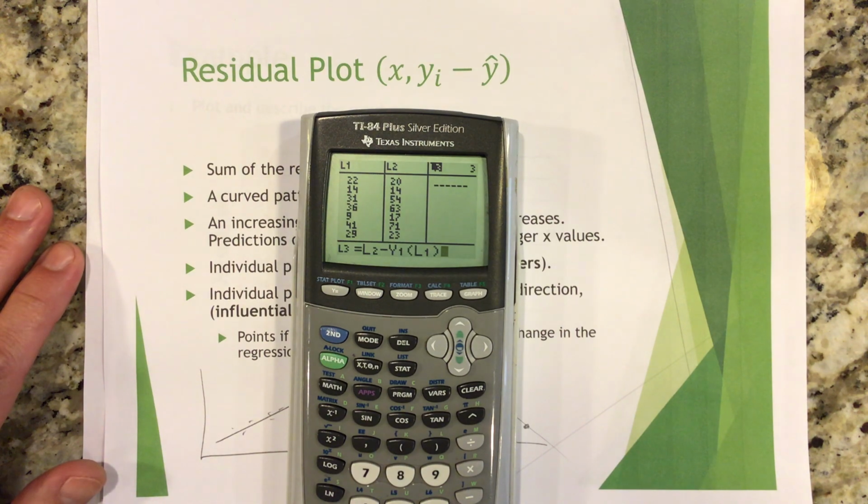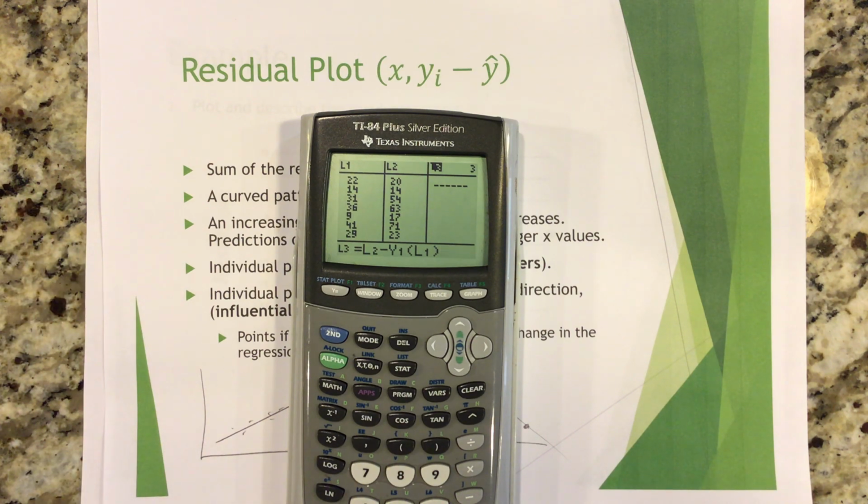Okay. And yes, there is a command in your calculator. It says resid. You can use that command if you prefer, but if you're going to use it, make sure you know how to use it. Make sure that your data is in the correct lists to use it properly. Otherwise, your calculator might be looking at the incorrect list. I like to type this in. It doesn't take me long, and this way I know I'm sending the calculator to the correct x and y values. Okay, and just like that, I've got my residuals.